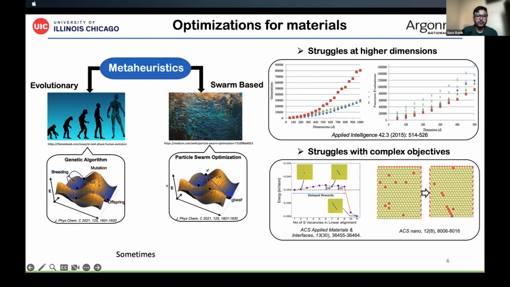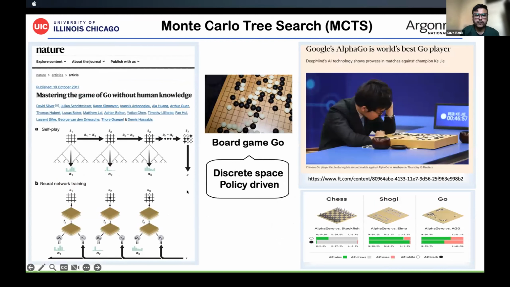So we tried to look at approaches that are policy based. A former postdoc in our group, Dr. Troy Loeffler, was inspired by Monte Carlo tree search. Monte Carlo tree search was around for a long time, but one of the notable implementations is Google's AlphaGo, where it was used in conjunction with a policy-based network to play the games. This AlphaGo network managed to beat the world's best player at the board game Go, which was remarkable at that time.